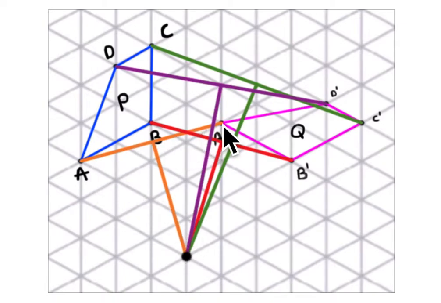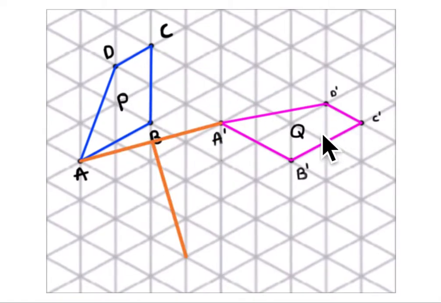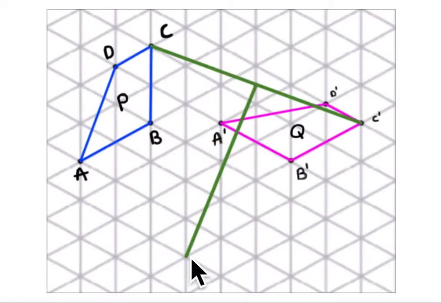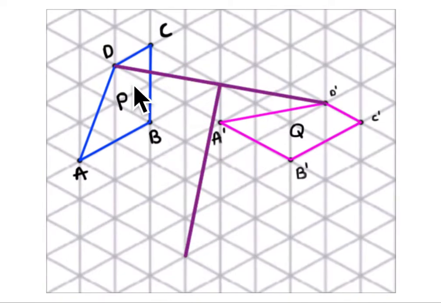So here's A to A prime, B to B prime, C to C prime, and D to D prime. I'm going to show you these individually. So A to A prime, and this is a perpendicular line from the midpoint. Now to locate the midpoint, remember in Docere, if you snap a line to this line, it will stick right at the midpoint, and that identifies the midpoint for you. And then to draw a perpendicular line, you're just going to search for an intersection. You're going to go from point to point until you find one that looks like a right angle. Turns out it's right there. And do that again in this way, and it goes to the same point. C to C prime from the midpoint, perpendicular line, goes to the same point, and the same with D to D prime.